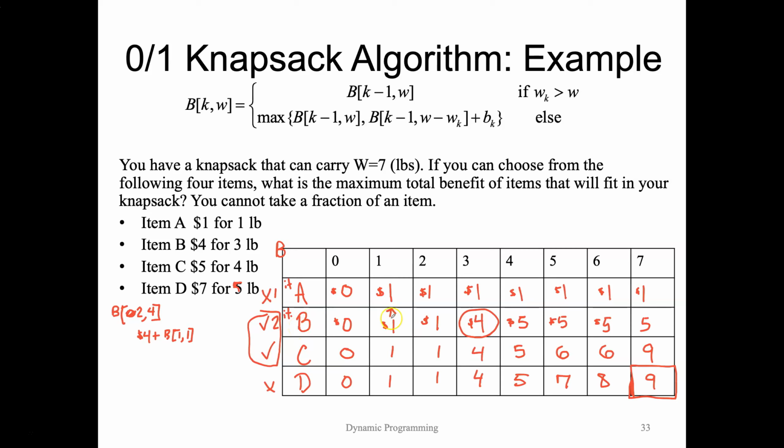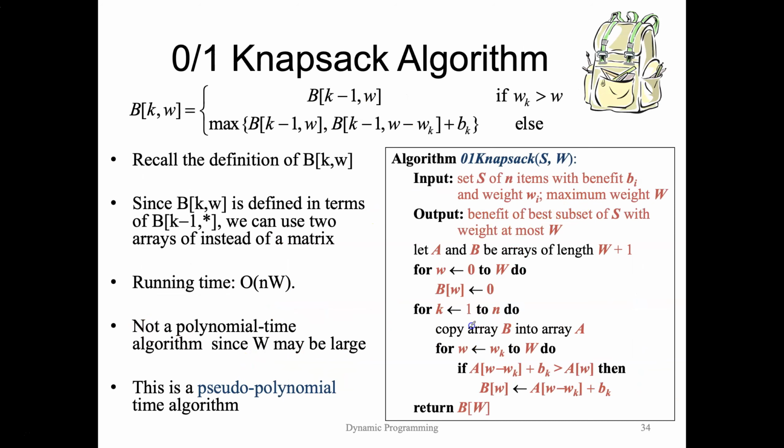Okay, so notice that when we filled out this table, we only ever used the previous row, because we only need to know from the previous k-1 items what happens. We don't need to know for k-2 and k-3. We used those solutions already to give us a solution for working with the k-1 items. So when we write this, we're going to keep that into consideration: we don't actually have to maintain this entire table. We only have to maintain 2 rows at a time. So this is what we do here.